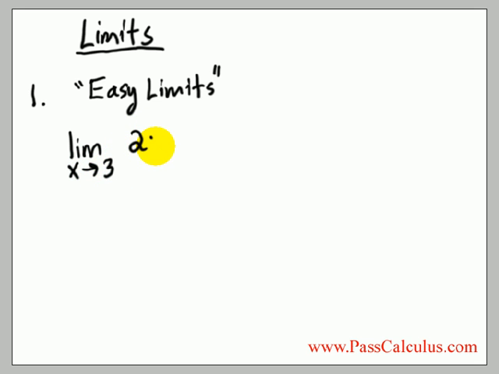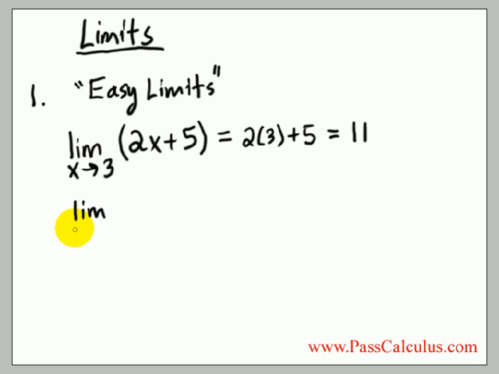What about if we have a question like this? The limit as x goes to 3 of 2x plus 5. Well, in this kind of question, you can just put the number 3 right in there, like substitute it in and work it out. And there's no problems with things being undefined. 2 times 3 plus 5, that's perfectly defined. So you're allowed to just plug that in and get an answer right away. 2 times 3 is 6 plus 5 is 11. So that's why I call it an easy limit because there's nothing tricky going on there.